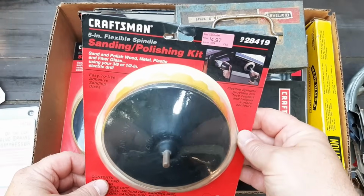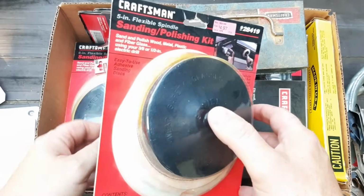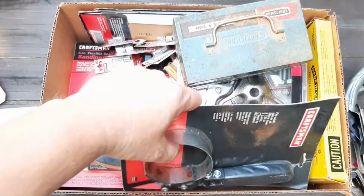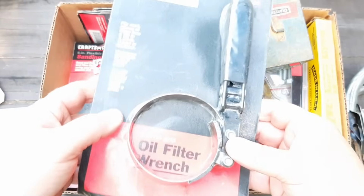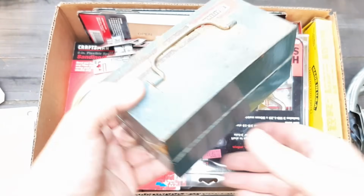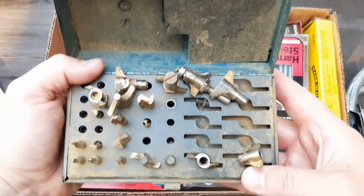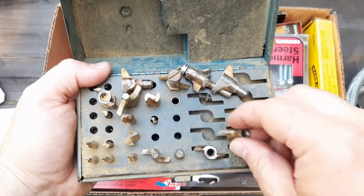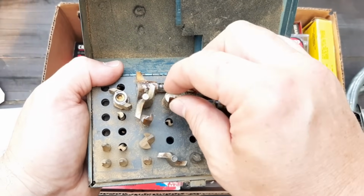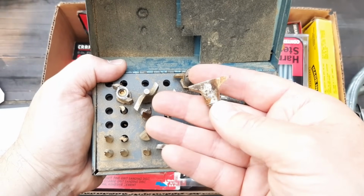Next up we have a buffing, polishing, sanding wheel. Made in the USA. Looks like we actually got another one in the box. We had one of these in the last video. Same size and everything. Oil filter wrench. Made in the USA. This is not new old stock. Looks like an old Craftsman router bit set. High-speed steel bits. Looks like most of these are well used. Maybe not all, but a lot of them have a lot of buildup on them. They've been run through a lot of board feet.